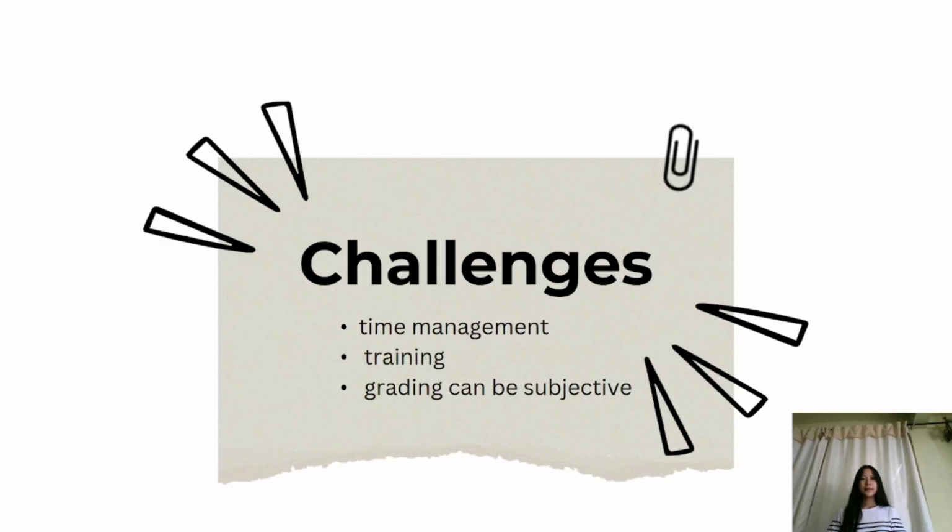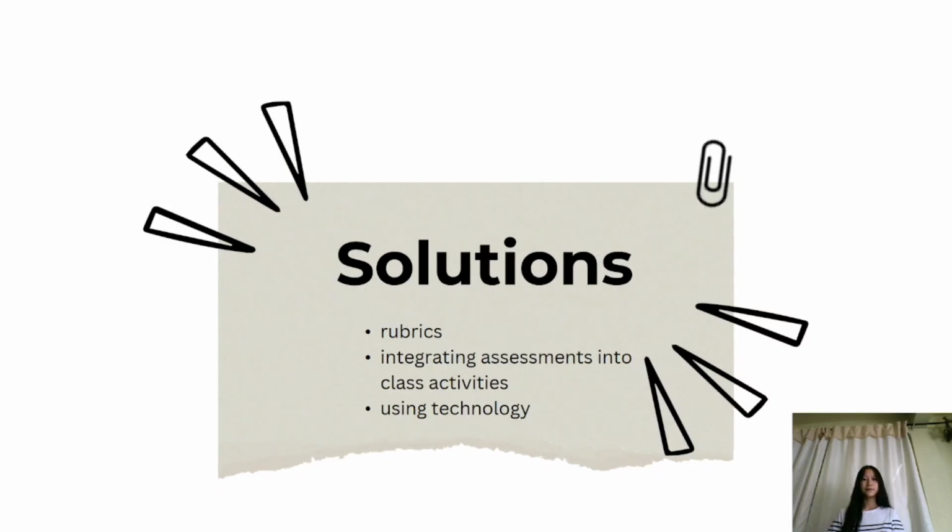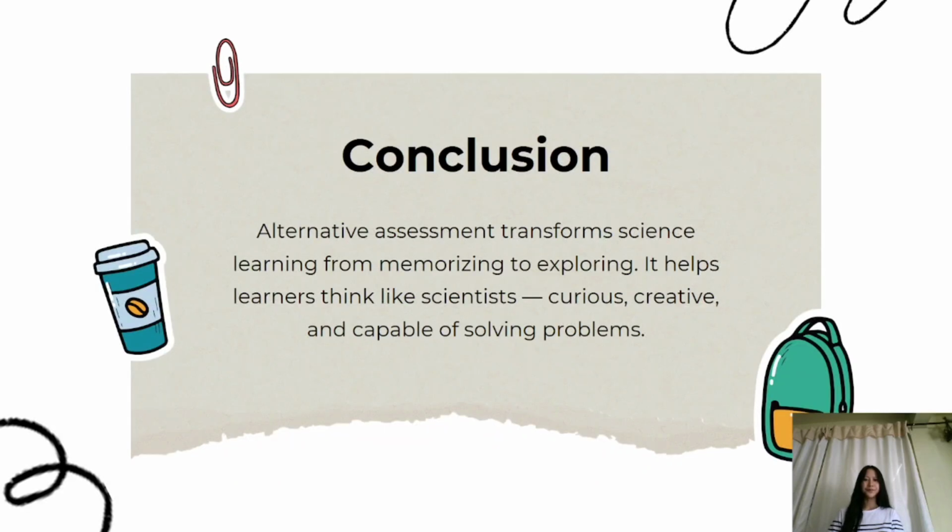While these methods are effective, there are also challenges. Alternative assessments require more time for planning and implementation. Teachers need proper training to use them effectively, and grading can sometimes be subjective without clear criteria. Solutions. These challenges can be addressed by using rubrics for fair and consistent evaluation, integrating assessment activities into regular classroom teaching to save time, and leveraging technology to make the process more efficient.